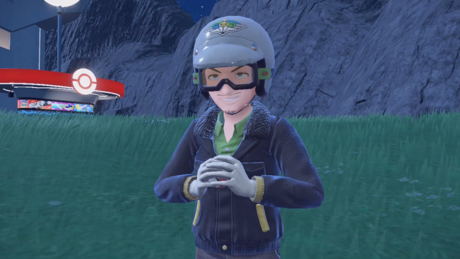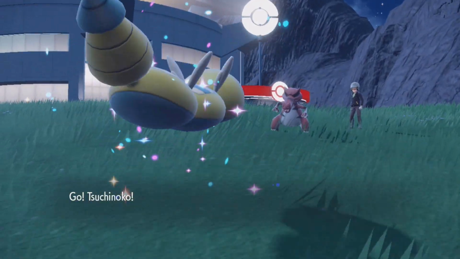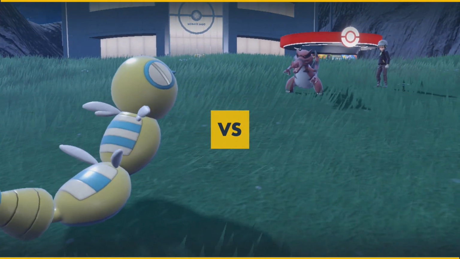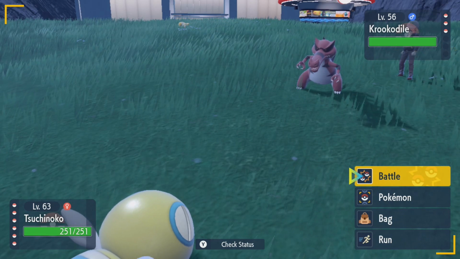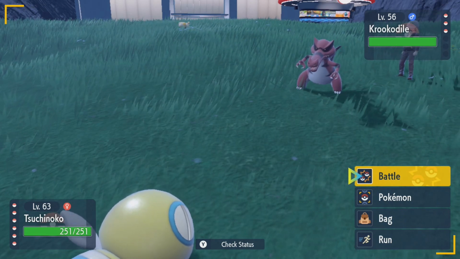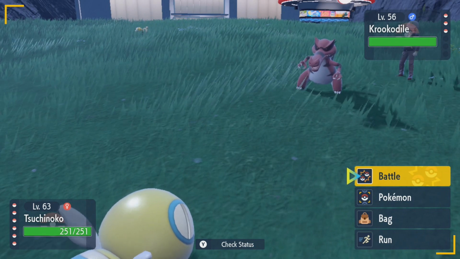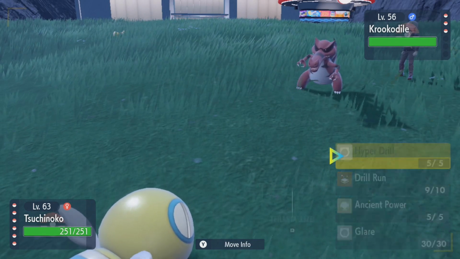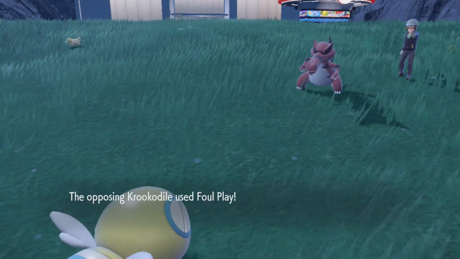Alright, Cabipaco, what do you got? Ooh, you have a Crocodile. That might be a little bit closer to what's actually expected. Yep, that's level 56. Okay. Jeez, the fact that they have a kid with a level 14 Meowth and this dude out here in the same path? Gosh, I actually kind of like that, to be honest.